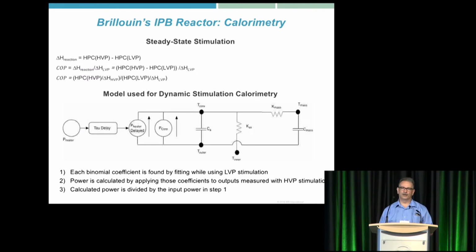So we have two methods of calorimetry we've been employing: the steady state, which is like the old-fashioned, relatively well-established method, where you just increase the heater power and wait, and depending on your time constant, you can wait several hours and call that your steady state temperature versus heater power. And then you do that with the pulses, and again, the high voltage versus low voltage, and that's how you calculate the reaction. Delta H of reaction is just the heater power compensation, how much it's been reduced for a low voltage pulse compared to how much for a high voltage pulse.